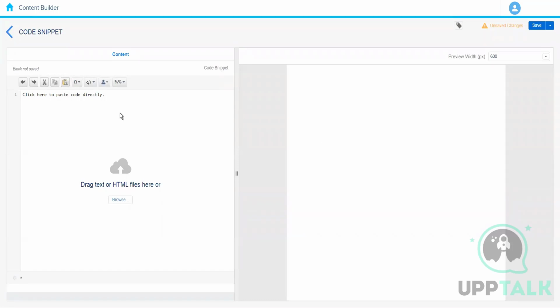Otherwise, we'll go ahead with the code snippet if we have a requirement where we don't want to show anything on the UI of the email message, but we want this code to be executed in the backend. So whenever the email message is loaded, we want some code to be executed in the backend. Maybe it could be capturing some information and storing that in a data extension. We will learn about AMP script and SSJS. There could be any CRUD operation that we want to perform in the backend.